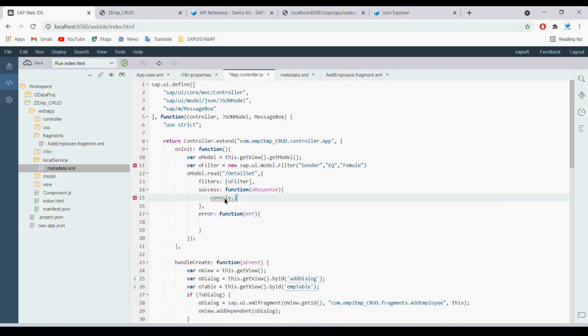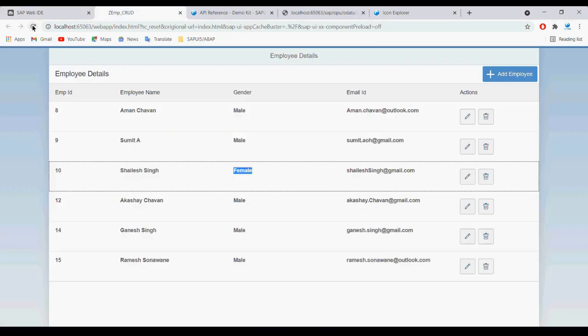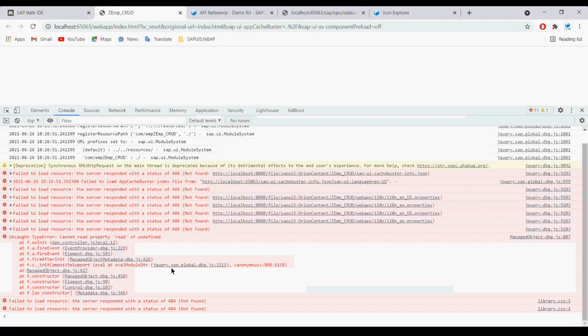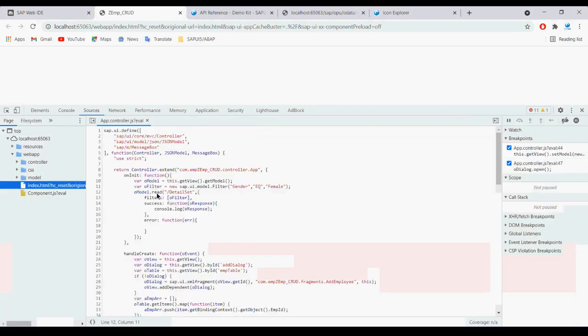Inside the console.log I'll display the oResponse. Give the comma. Okay, I'll save now. I'll reload. I think we'll check the error. Read of undefined.